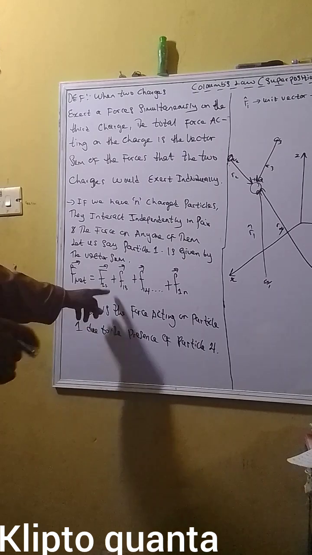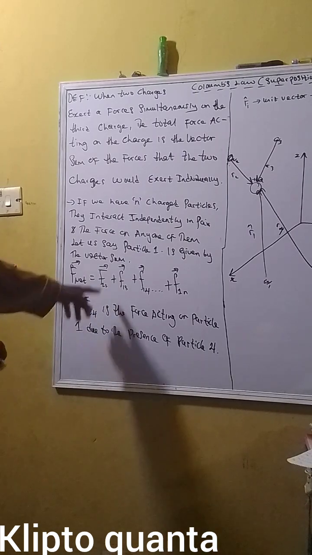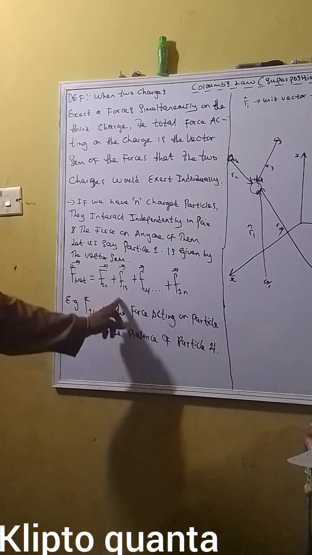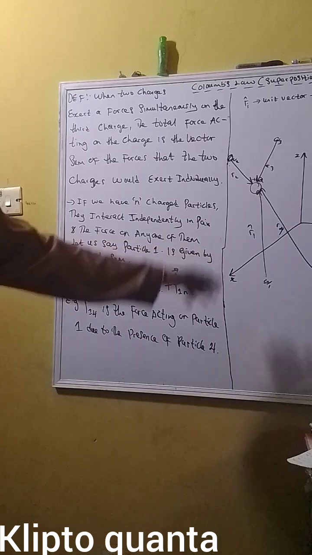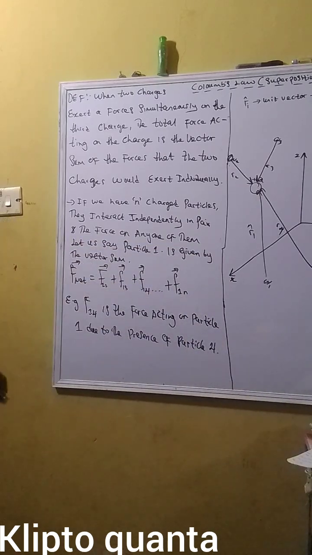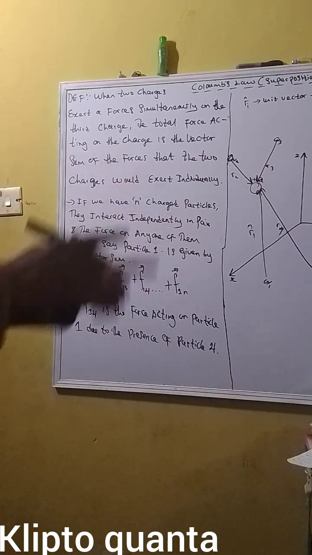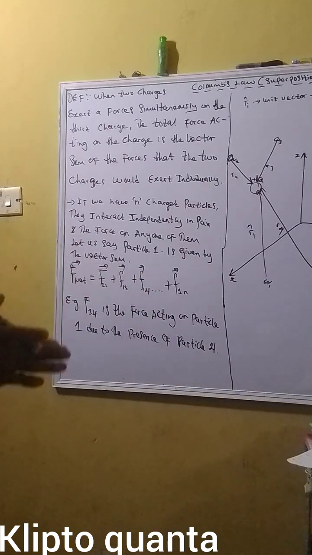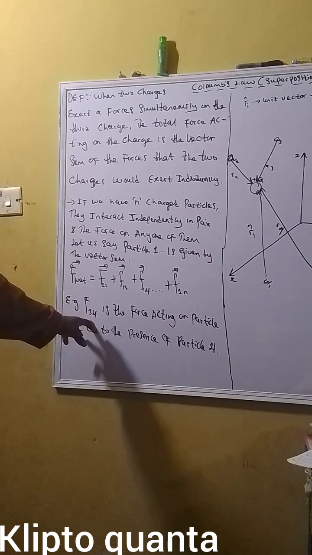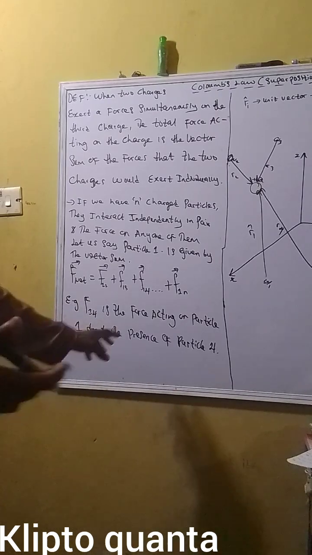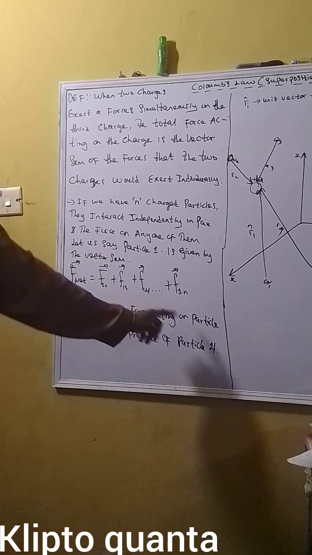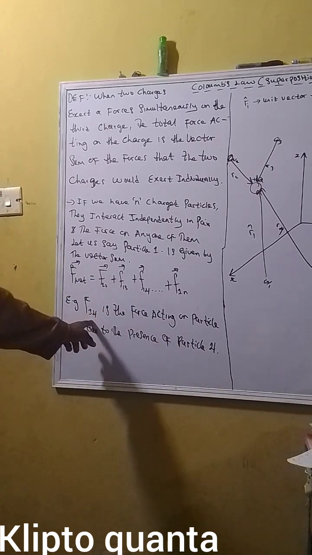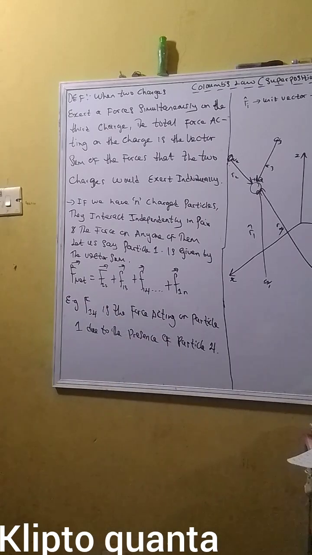Are you getting what I'm saying? Charge 2 exerts a force on charge 1, charge 3 is attracted to charge 1, charge 4 will attract charge 1, and like that till the total number of source charges that you have. So to find the total force is the addition of the individual forces at which each of them acts on that particular charge. So if you have F 1,4, you are going to say it is the force acting on particle 1, the force at which charge 4 is acting on particle 1, due to the presence of particle 4. Are you getting what I'm saying now?